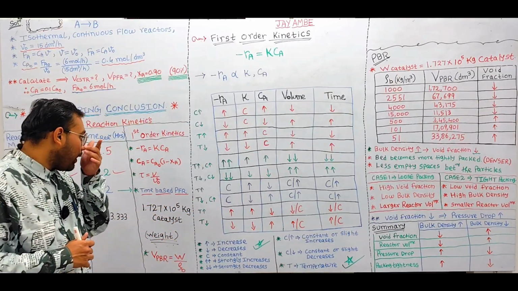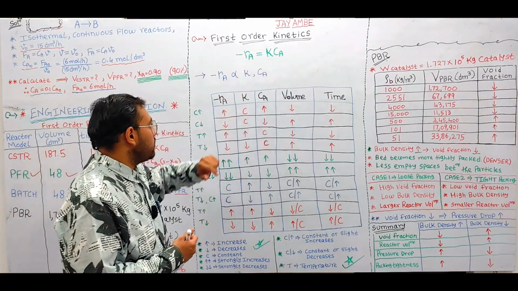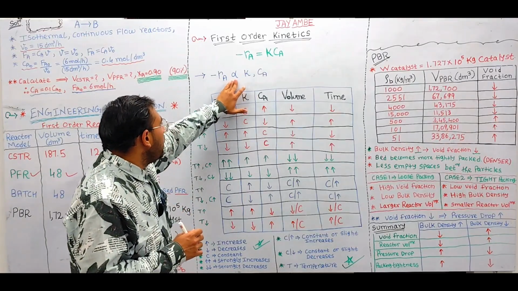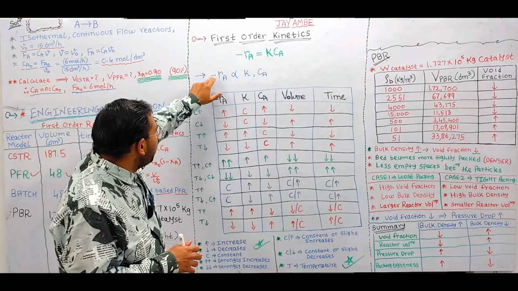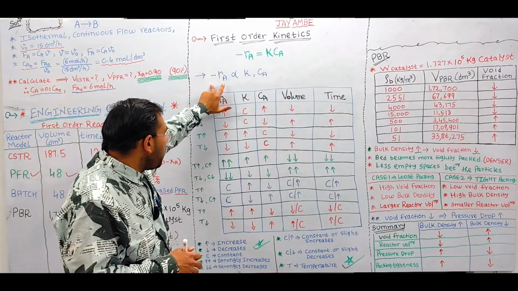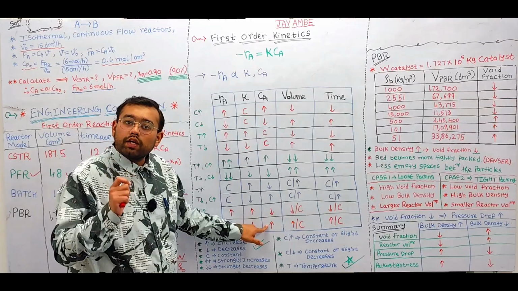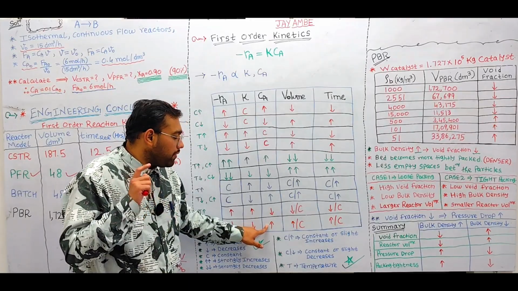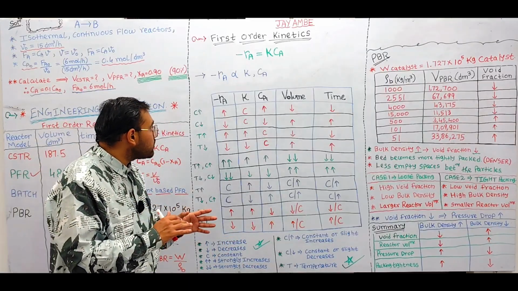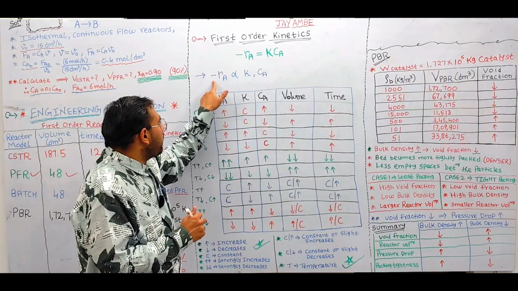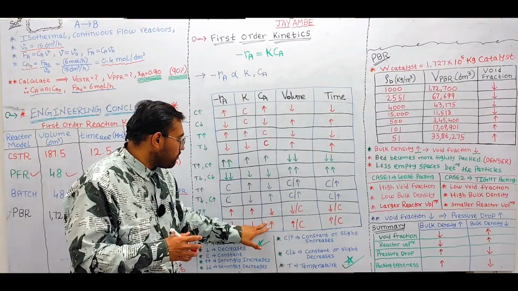So in the 10th part, now again, what if we decrease the reaction rate constant? Due to the direct proportional relationship, if we decrease the reaction rate constant, the reaction rate will also decrease, right? But simultaneously, we are slightly increasing the concentration. So please remember this. Please understand carefully. The reaction rate constant value is decreased, due to which the reaction rate will also decrease, and there is a slight increase in the concentration.